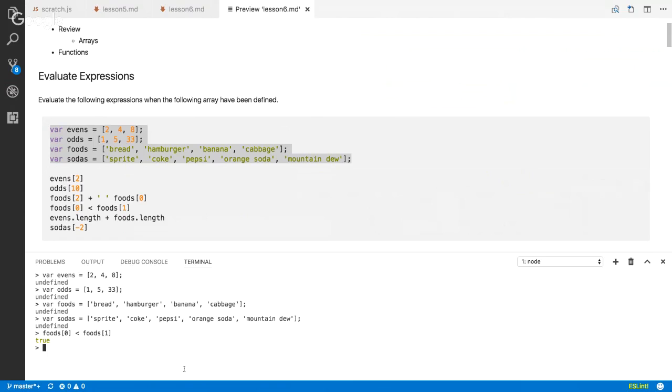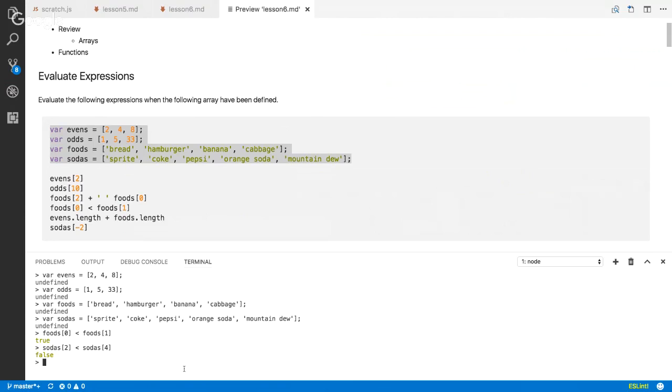Pepsi is definitely shorter than Mountain Dew, right? So if I were to do this comparison with those two, it would be sodas 2, and we think it should be less than sodas at 4, if we think it's length. So we're sort of testing a theory here, right? All right, that says that's false.